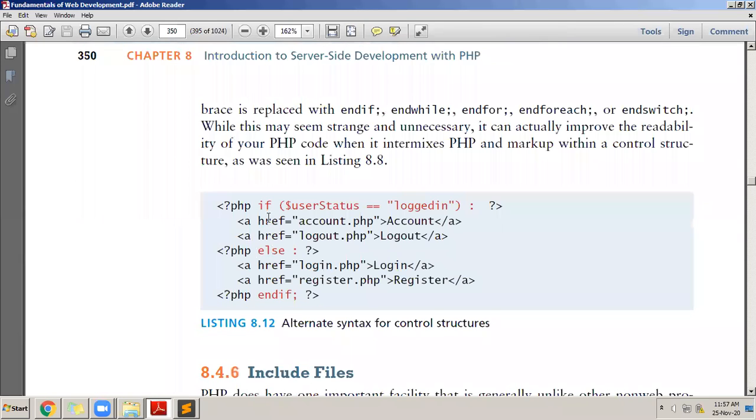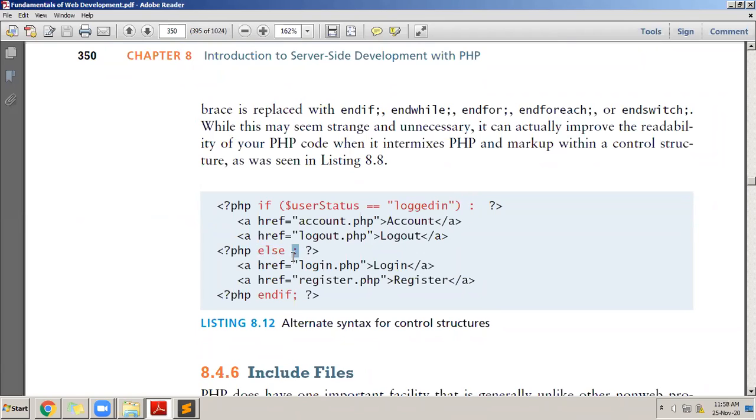For example, here you can see that I can write if condition, then I don't start that with a flower bracket, I write a colon there, and then the body of the if condition starts. The if block starts after this colon. And the moment I write else, that is the end of the if block.